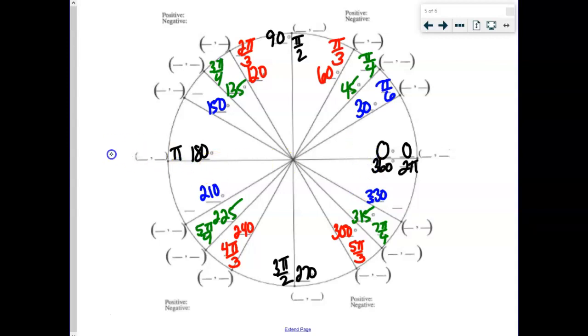So like pi, if you want to think about common denominators, is like 6 pi over 6. So if you were to back up 1 unit of pi over 6, that means you're at 5 pi over 6. But with the same idea, if you're at 6 pi over 6 and you move forward 1 more, you're at 7 pi over 6. Same thing over here. 2 pi is really the same thing as 12 pi over 6. So if you were to back up 1 unit of pi over 6, you'd be at 11 pi over 6.